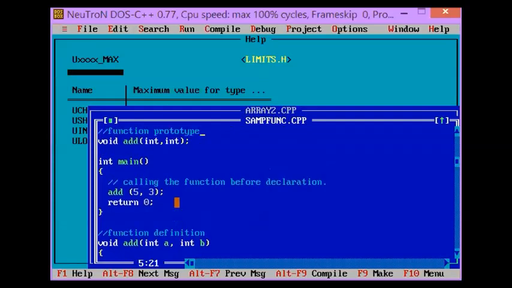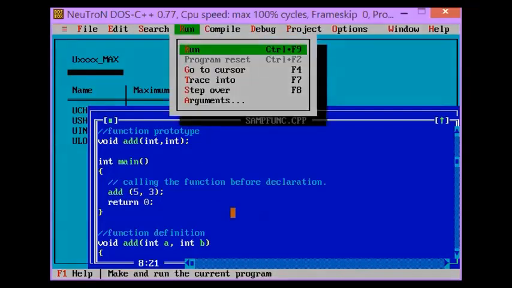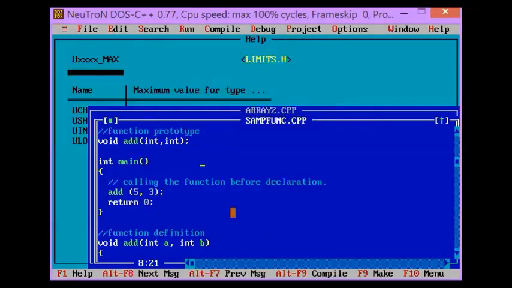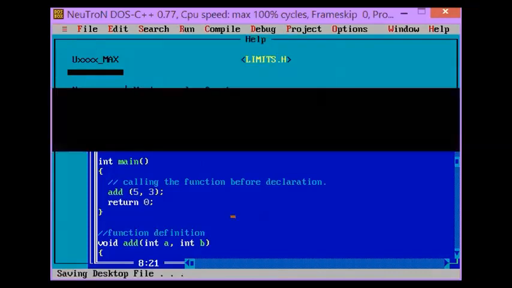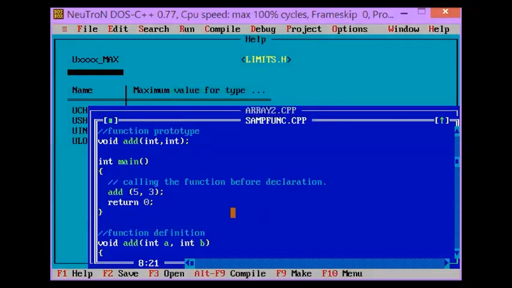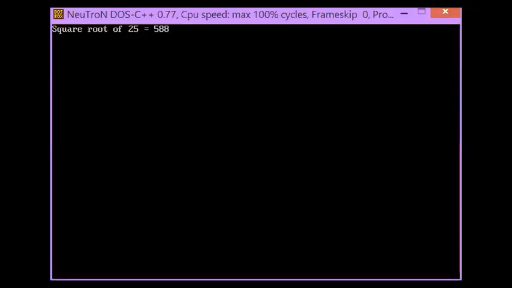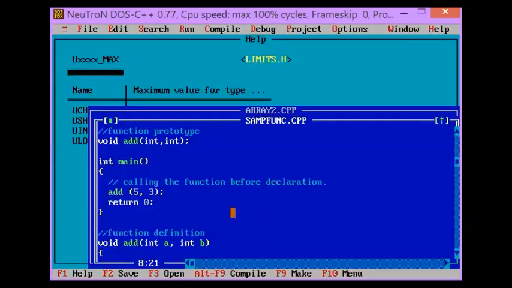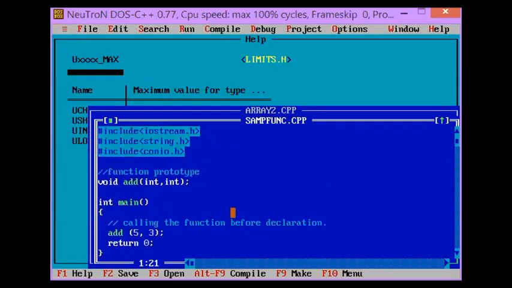And then we're going to add it, a plus b, that is equal to 8. So let's see if the output is 8. No error. The value is 8. Okay. So there's no clear screen again. Anyway, so the output is 8.